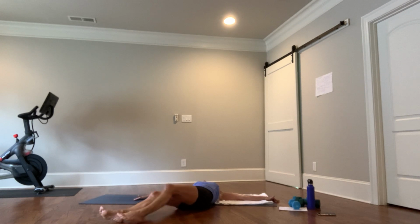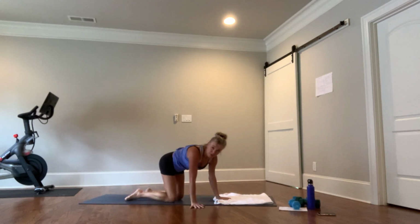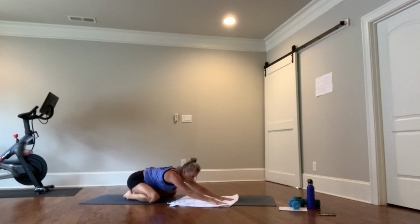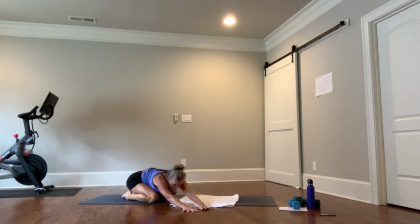And then we release. Good. Come on over. Come on into a child's pose. Kind of going back a little bit to the beginning with a little modification. I am walking my hands over to the right, stacking my left hand on my right, and I'm pushing that left hip back.